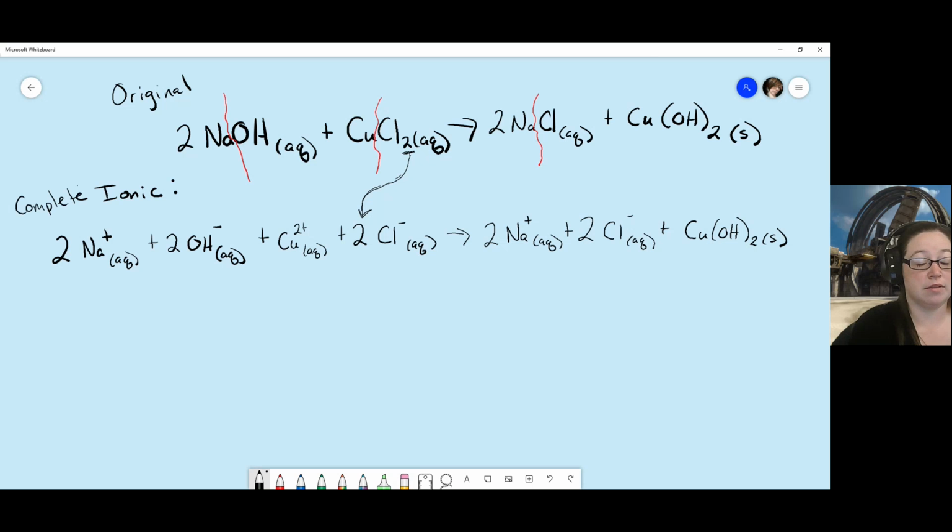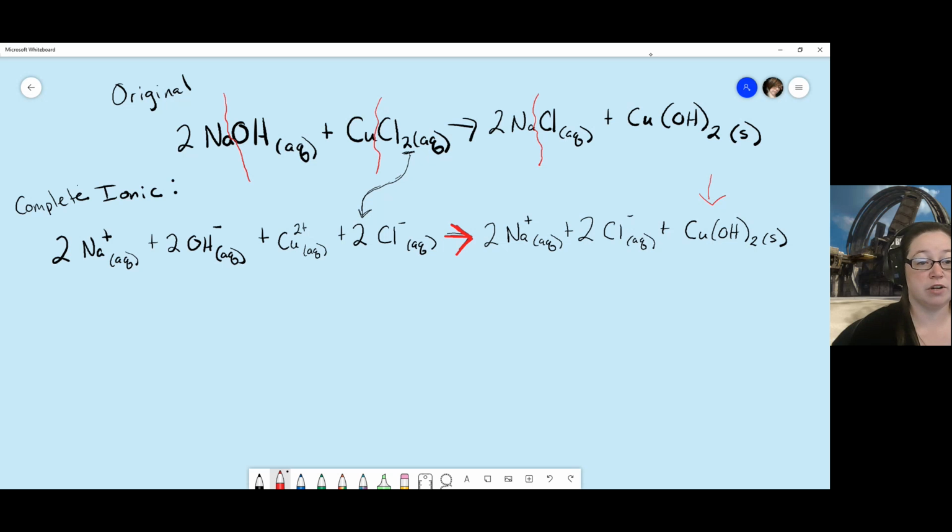We are making the net ionic equation, but you have to start with the complete ionic equation. In your notes, you already have this done, but I'm going to walk you through how it works. You're going to use the arrow here as a guide for what you're going to cross out, and you only cross out ions that are on both sides of the equation. So if it's in this compound, you're going to leave it alone on the other side.